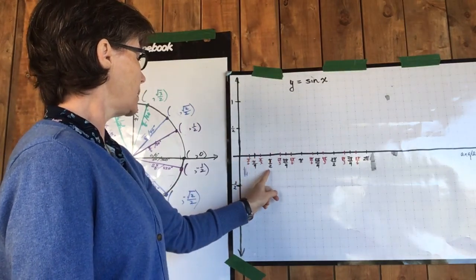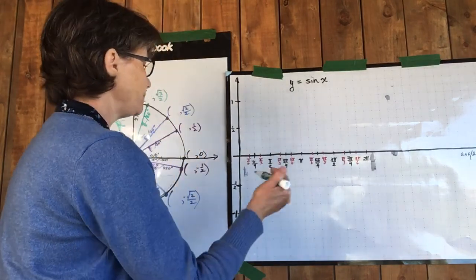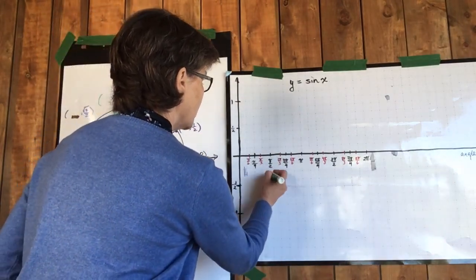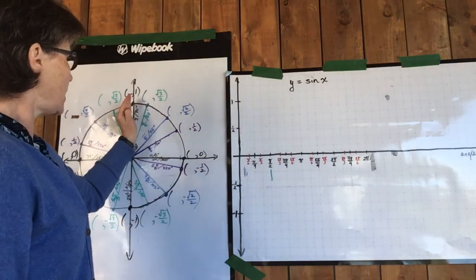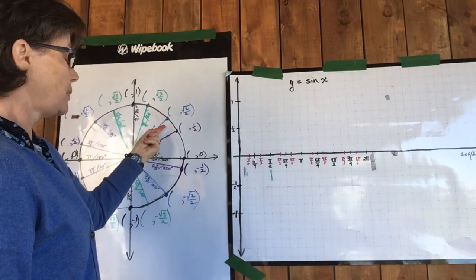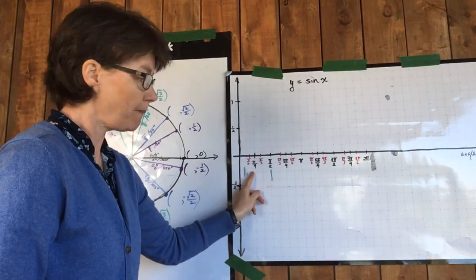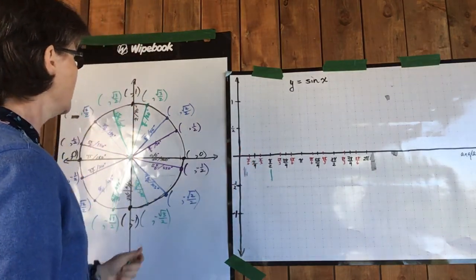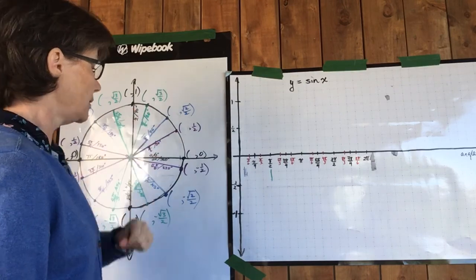This is how I figured it out. If we think about from 0 to pi over 2, it's easy to put pi over 4 in because that's halfway between pi over 2 and 0. So pi over 4 was easy to put in there. But then we need pi over 6 and pi over 3 all the way to pi over 2.